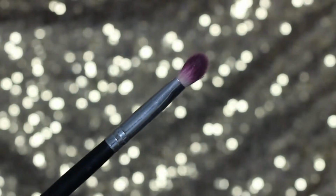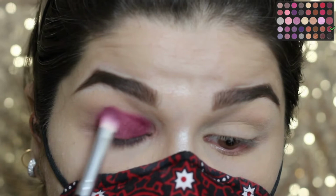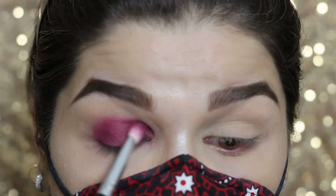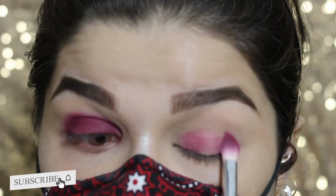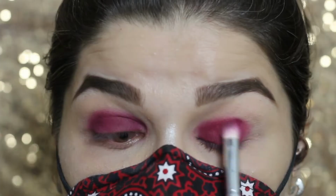This brush is from Morphe Brushes, taking this shade from Morphe 39S palette. Starting off by applying the shade on my lid. This is my standard technique for applying any shade. Here I am covering my lid with the shade gradually. On to the other eye.